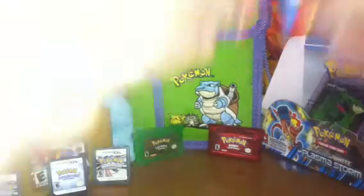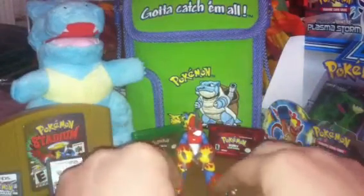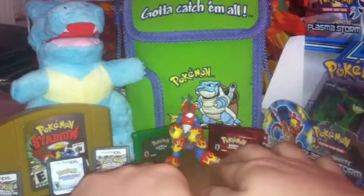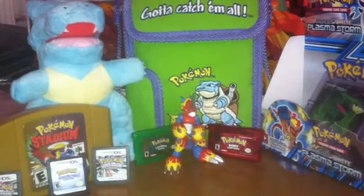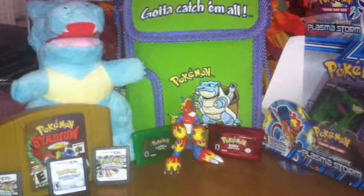It is a little Flamemon action figure. For anybody that used to watch Digimon, this dude is a boss. He's going to be standing up here in my background for a while. I don't know how I'm going to position him but I'll just put him right there for now. Yeah, he's a badass. So I've got a trade from Shine Hunter Zach and from Lady K, both on YouTube.